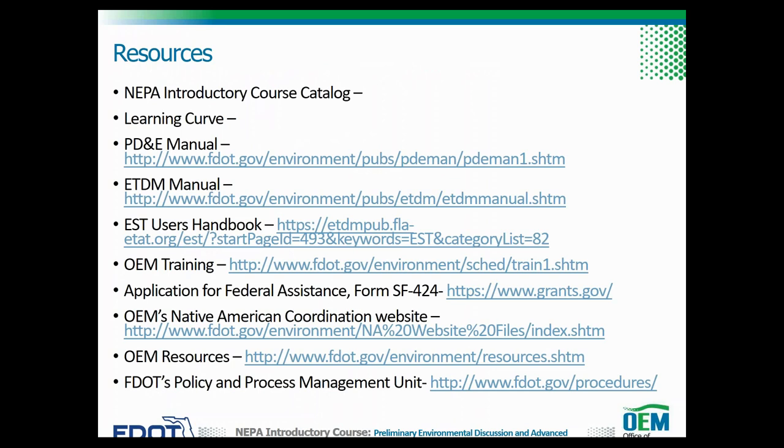The Office of Environmental Management maintains a central library of training materials as well as documents and publications, including manuals, handbooks, guidelines, and agreements. Key references pertinent to this training include the course catalog in Learning Curve that includes the courses offered as NEPA introductory courses, the PD&E manual, the EPDM manual, the EST User's Handbook, OEM's training website, the application for federal assistance, Form SF-424, which is a federal form available at grants.gov. Other resources include OEM's Native American Coordination website, OEM Resources website, and FDOT's Policy and Process Management Unit website for FDOT forms.